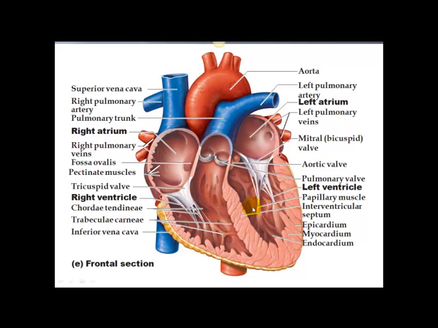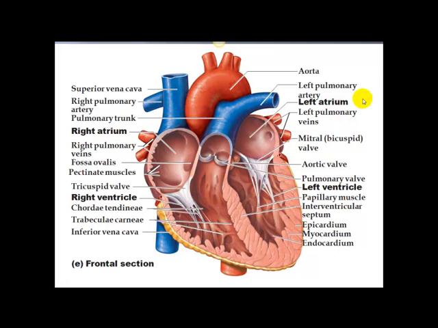So trace blood flow real quickly here. Using this, you can say blood from the upper part of the body comes through the superior vena cava, blood from the lower part through the inferior vena cava. Both dump into the right atrium, which contracts and pumps blood into the right ventricle through the tricuspid valve. The blood from the right ventricle flows through the pulmonary valve, out the pulmonary arteries to the lungs, where oxygen is picked up and CO2 is dumped.